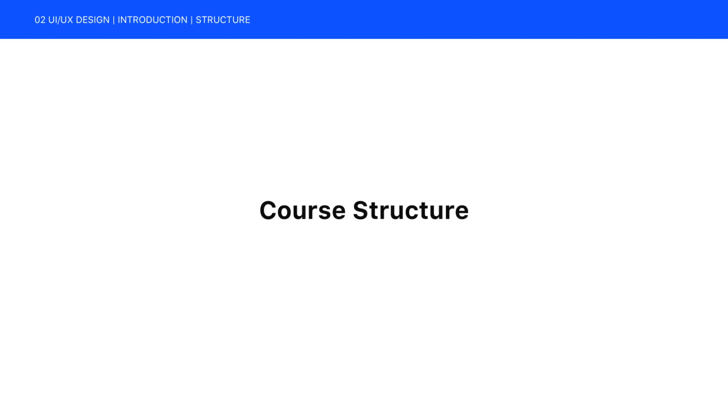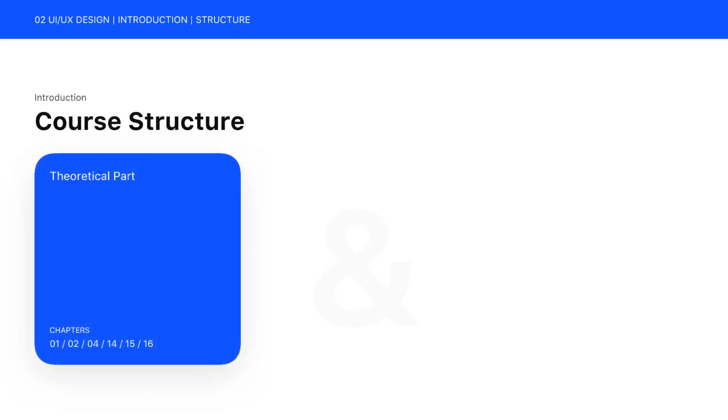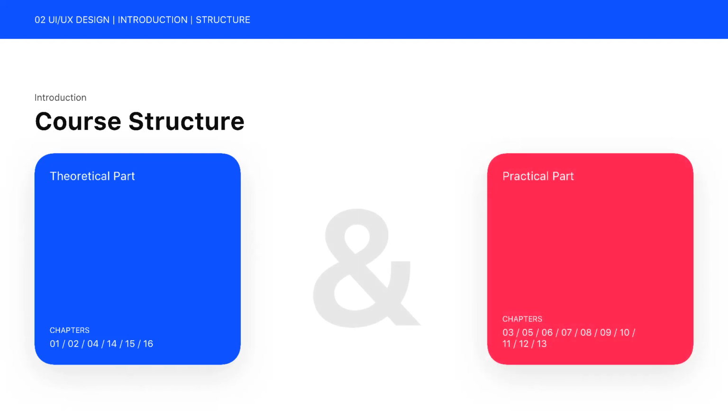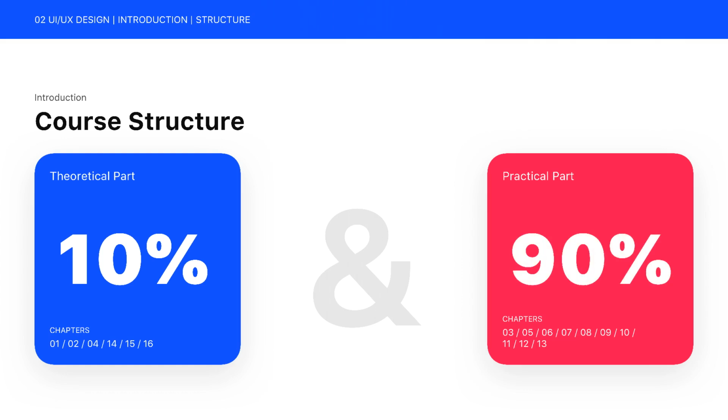Hi everyone! In this video, we're going to be talking about the structure of the course. As a matter of fact, you can divide the course into two main sections, the theoretical part and the practical part. The theoretical part creates 10% of the whole course and the practical part forms 90% of the course content.